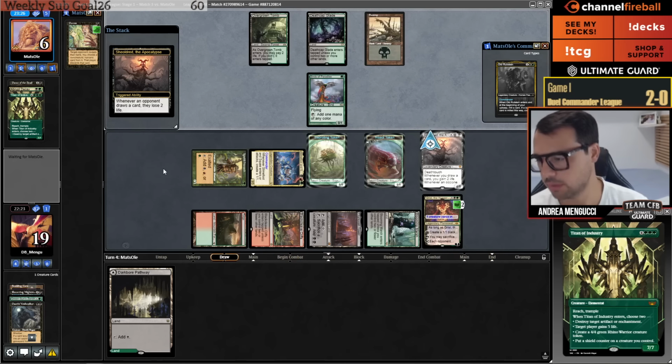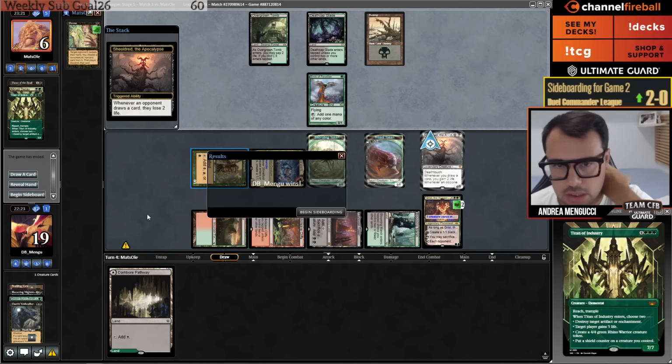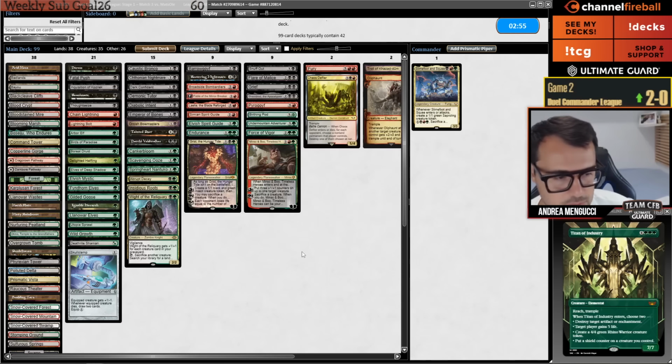What does Titan of Industry do? When he enters the battlefield, choose 2. The Sultai offer enchantment. Alright, they conceded. They didn't have a reanimation spell.